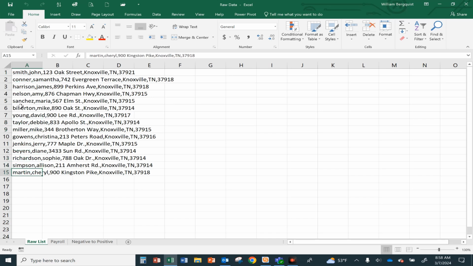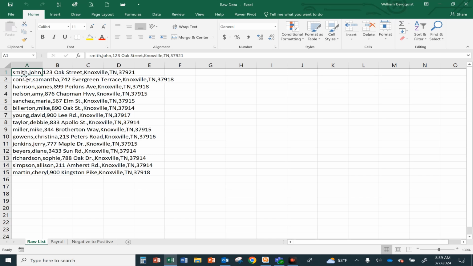And I want to turn this into a workable list where I can sort the data, maybe add an email address column. All right, so let's go ahead and break up this data and make it a more workable worksheet. In the real world, most people would probably print this out and then just create a new worksheet and just type it in columns A, B, C, D: last name, first name, address, city, state, zip. But there are a lot cooler ways that we can do this by using the text to columns feature.